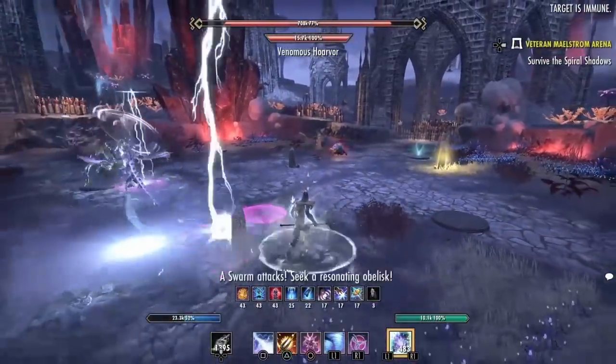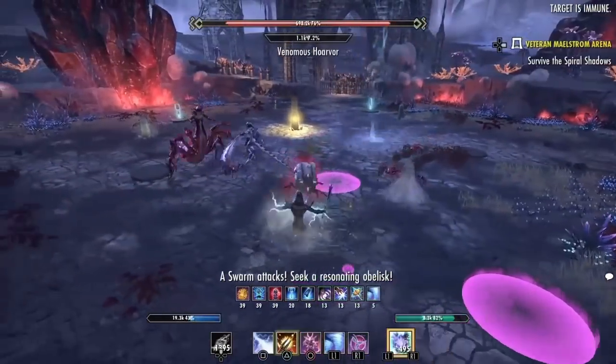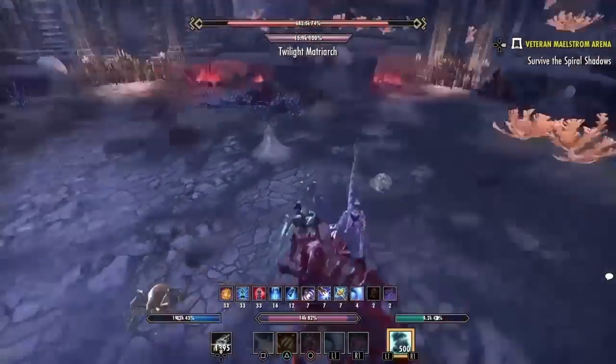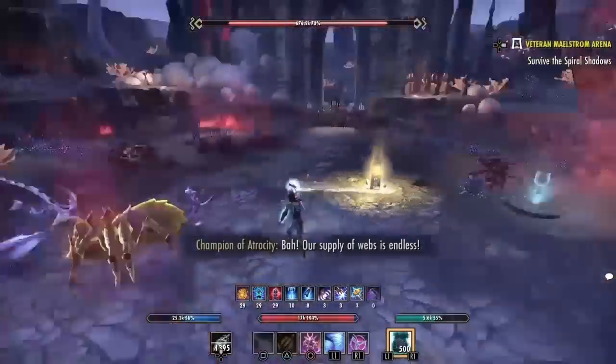I see a bug, so I'm going to pull him to me so I can get her stunned, because if you don't stun her, she does that OP thing. I got shook, so I had to get the spiders away from me. And now I'm going to go take that totem down. I spotted a spider, but he got stunned anyway.